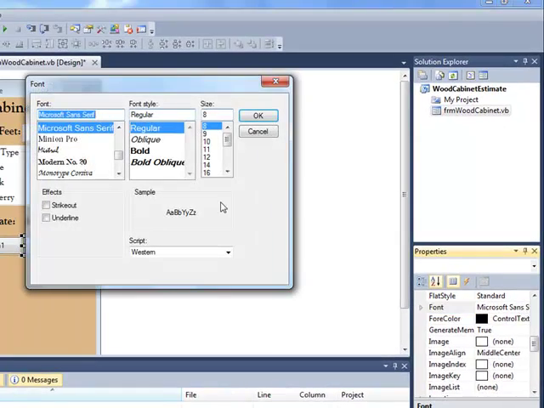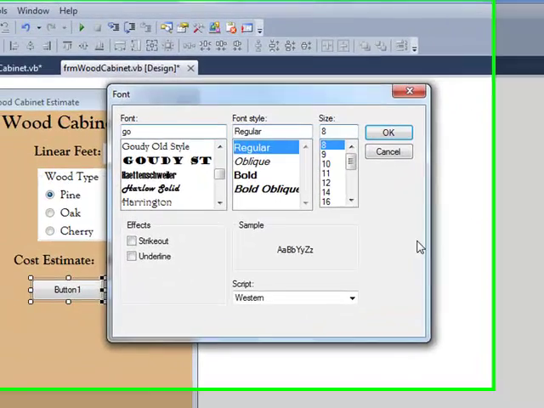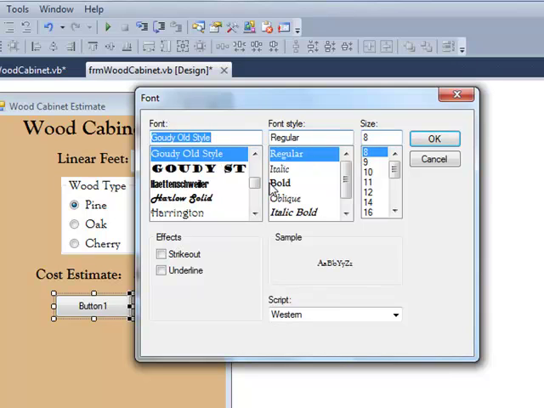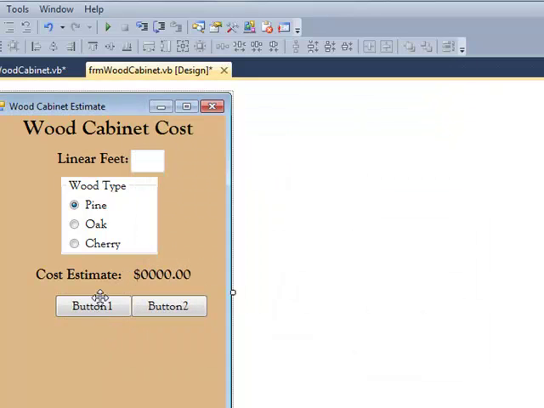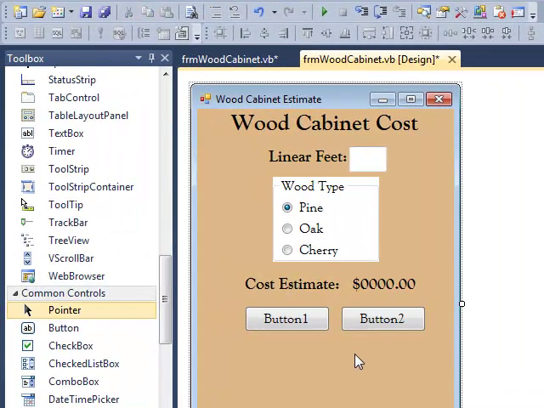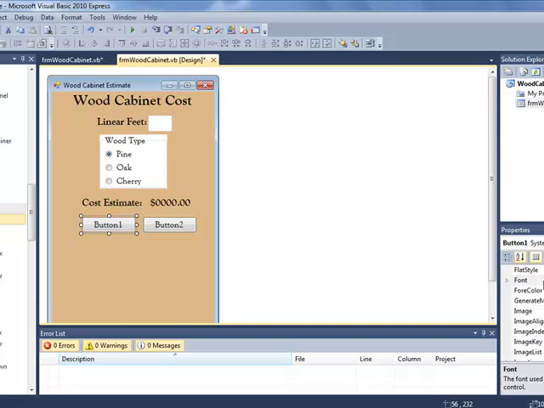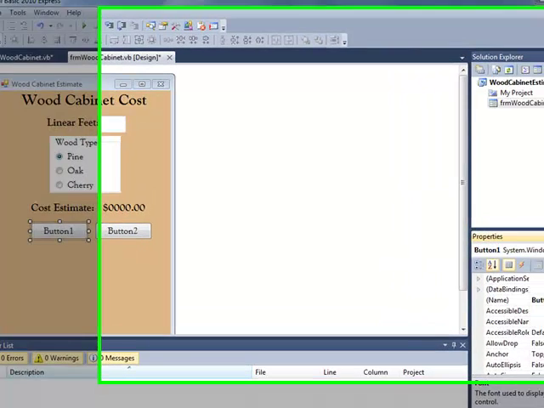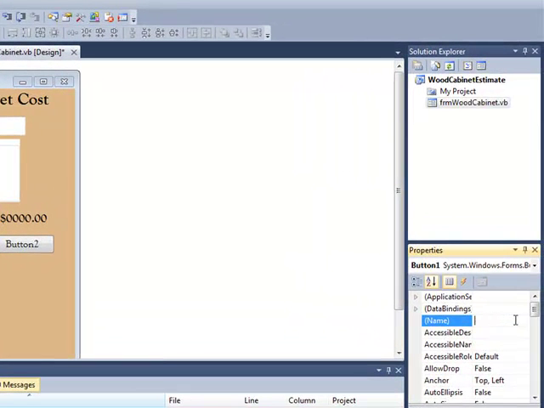Font, and then Gaudy Old Style Regular, what did I say? Gaudy Old Style Regular 12. Okay, and then I've got to move these apart a little bit. Now the first button is going to be button calculate. And I can't do this at the same time because they have different names.